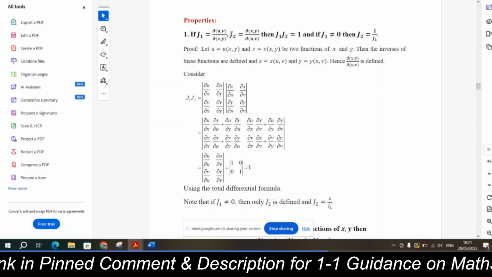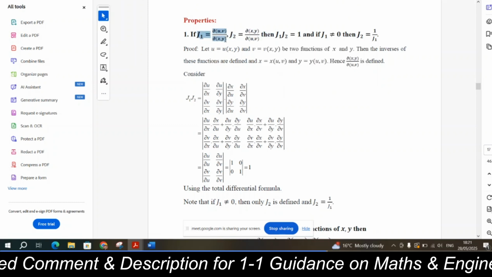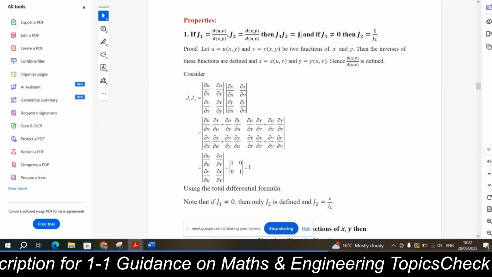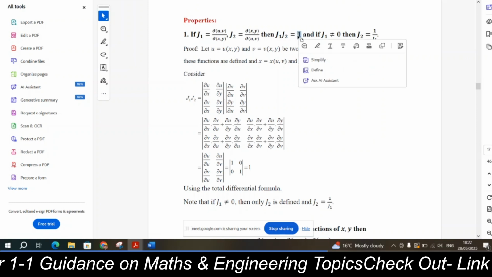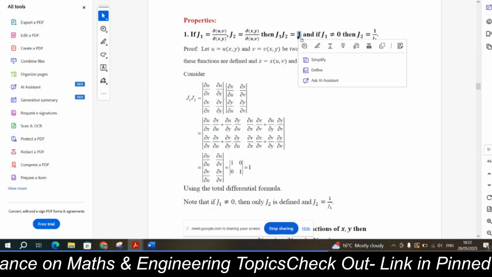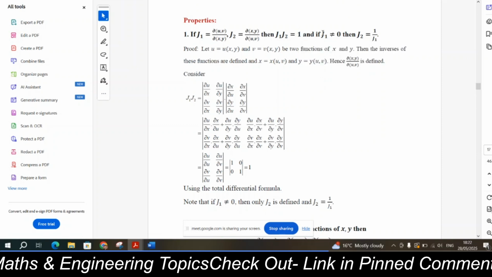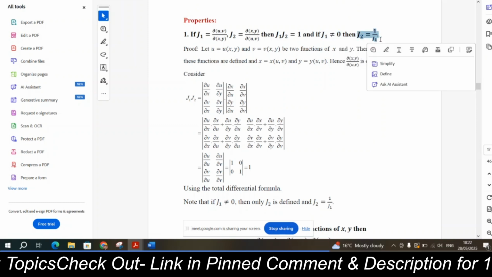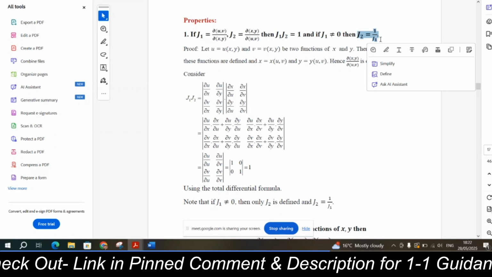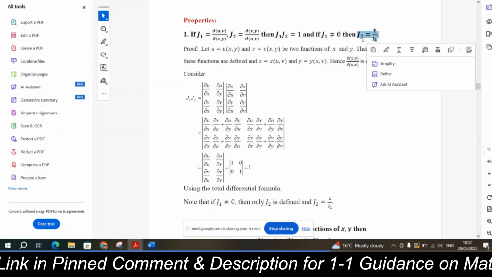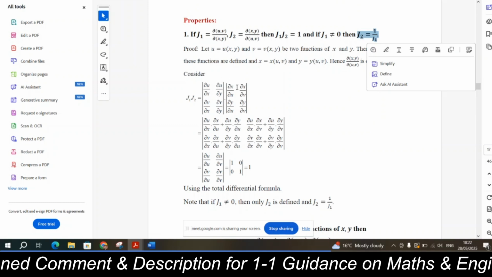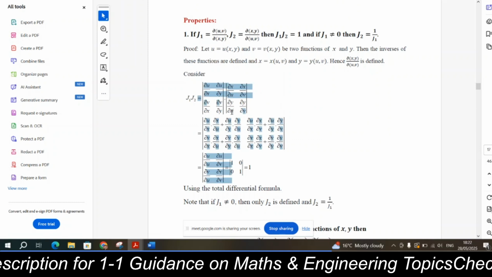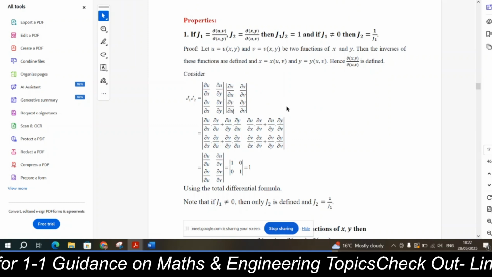Similarly, if u and v are two functions with two independent variables x and y, you can have x and y as two functions with independent variables u and v. And in that case, you will have a Jacobian of this and a Jacobian of this, such that the multiplication of the derivatives will be equal to 1, similar to the inverse of a matrix. And in this case, if the determinant value is not 0, then you can say one determinant is equal to 1 by the other determinant. Is that clear?